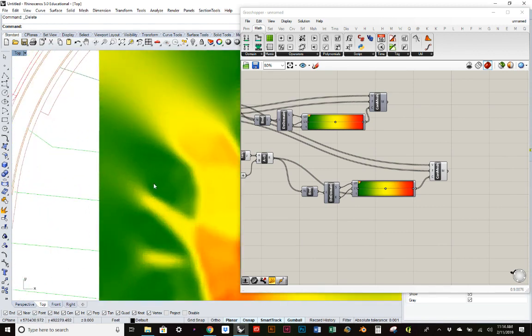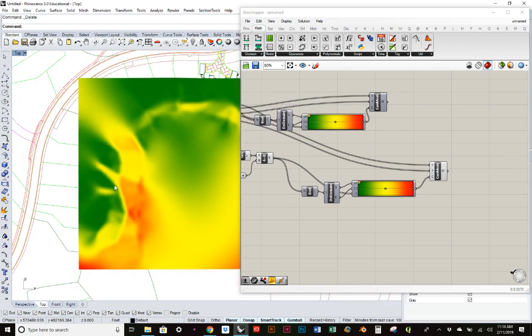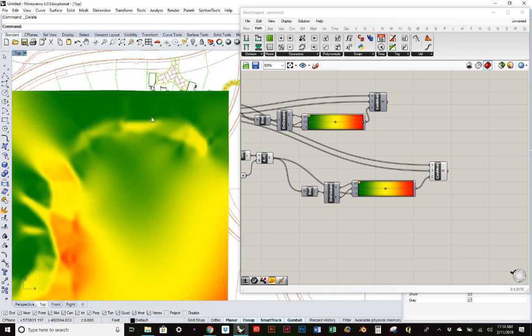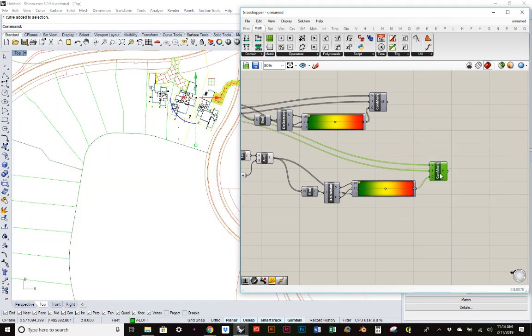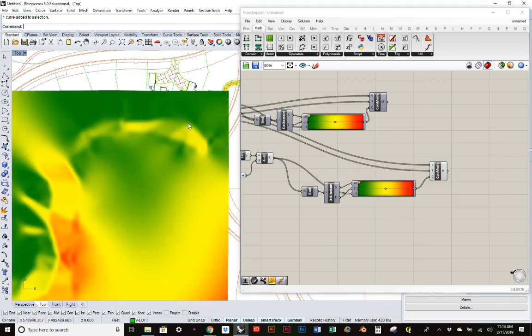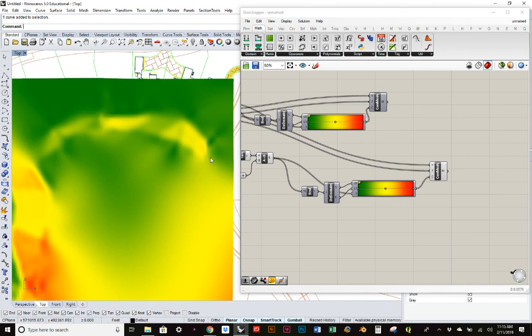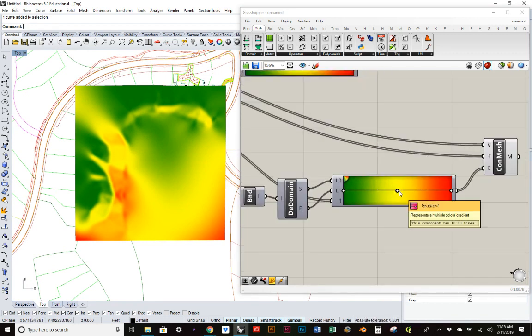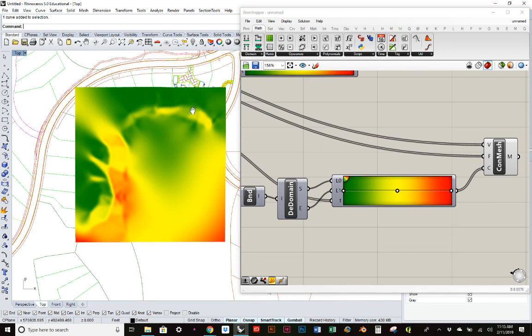So if I look at it in top view, you can literally see where some of these drainage areas are, which is kind of interesting. You can see exactly where that slope is of the site. So your site isn't really that interesting, so to speak, but you can start to see where that kind of sloped area starts to occur based off of this yellow. So yellow is at 50%, which tells you that the slope is at 50% or 45 degrees, which is nice.